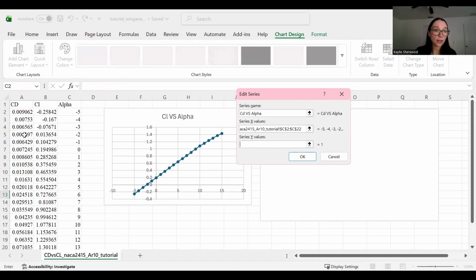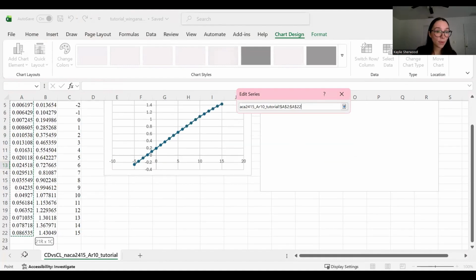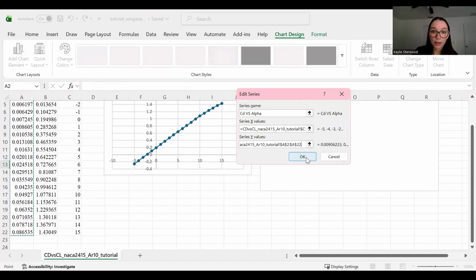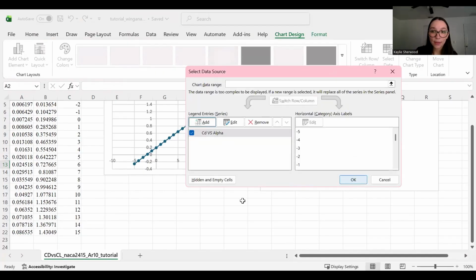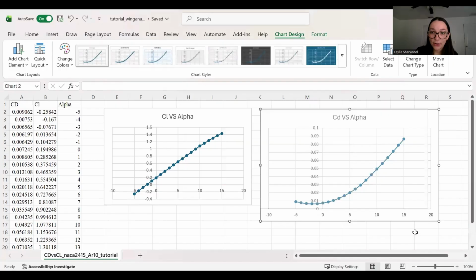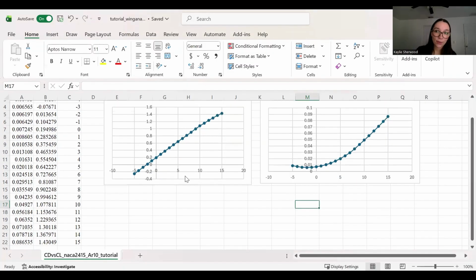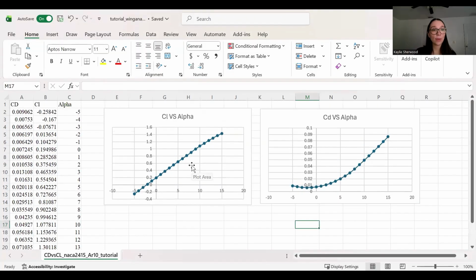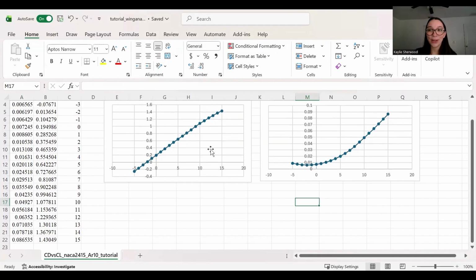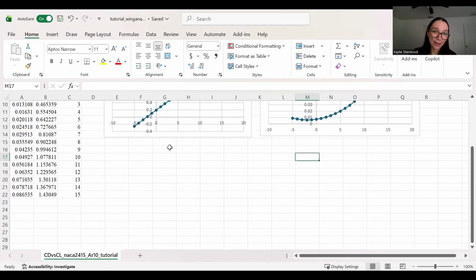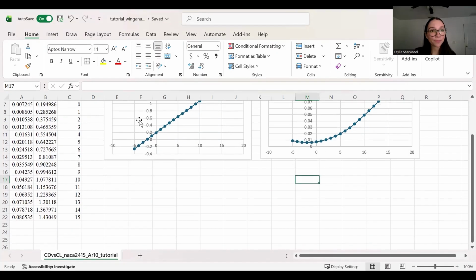Y is going to be CD this time. And then I'm going to click OK, OK again. And now you can see our CD versus alpha graph, which are the same exact things that are being displayed in our XFLR5, just plotted in Excel with the data that was given to us in XFLR5.